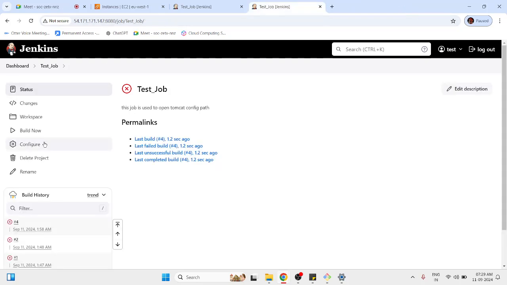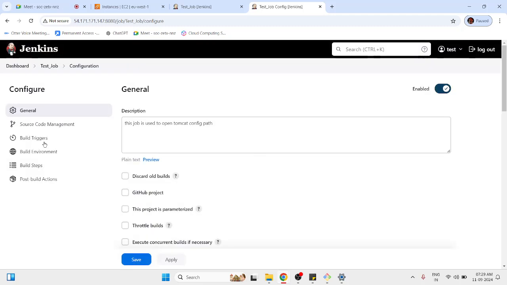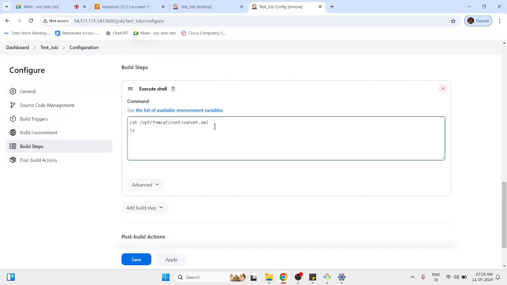Now what do we do? Let's configure again. We'll just keep only ls. Let's see whether it gets success or not at least. Build steps. Let's remove this. Let's just keep ls.